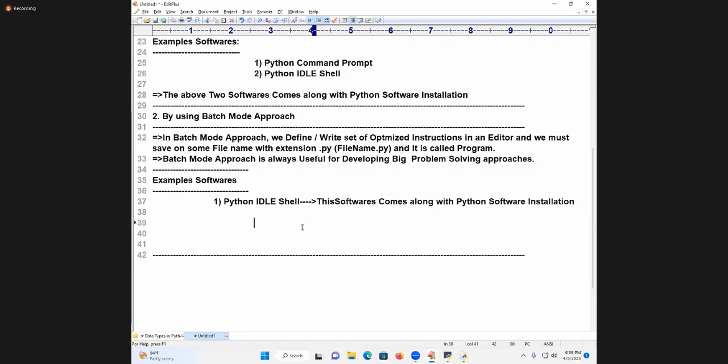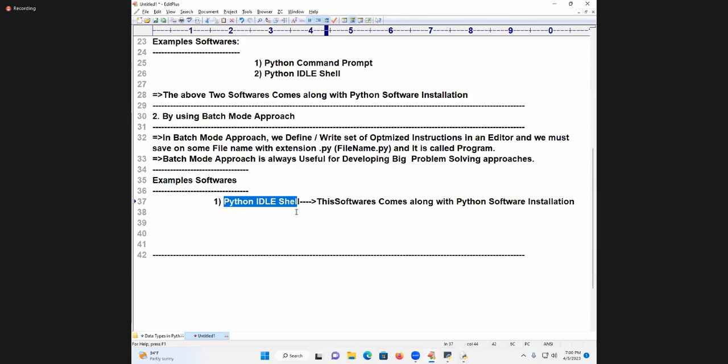Is it not called a syntax highlighting facility? Syntax highlighting facility is provided by other parties, third-party IDEs. So in real time, we don't use Python IDLE shell. For data science applications, DevOps applications, AWS applications, anywhere else we use Python, we are not using IDLE.